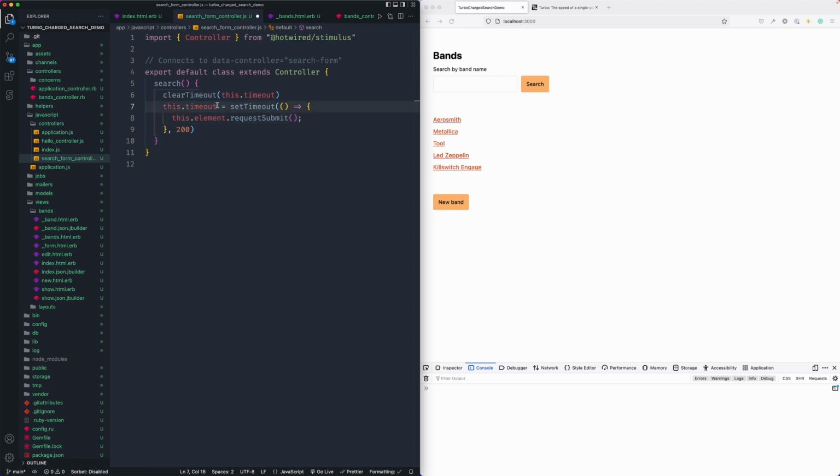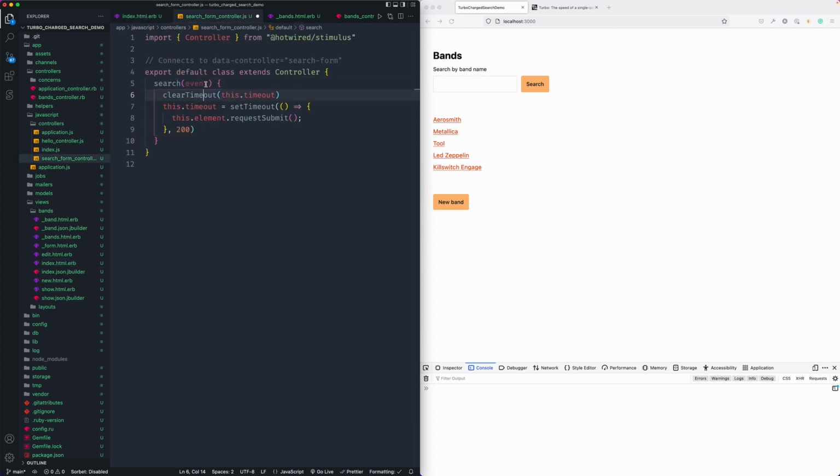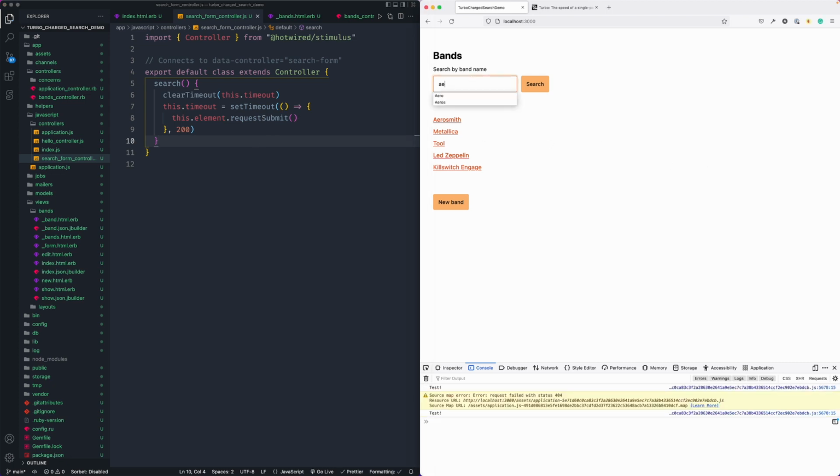There's an automatic event coming through here since we're targeting this action as an event, and we get that for free. For each event that fires, we'll call clear this.timeout, which is being set here on this class. And then that's using its own setTimeout function to go ahead and submit. So essentially each key command we're searching for something and going forth with it.